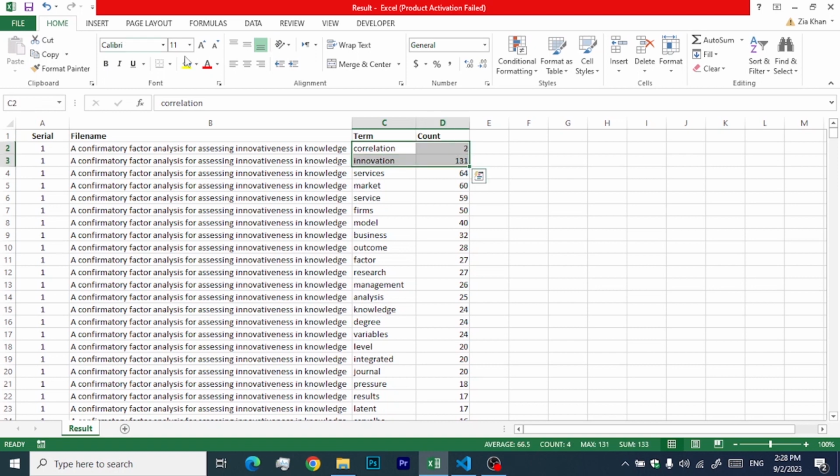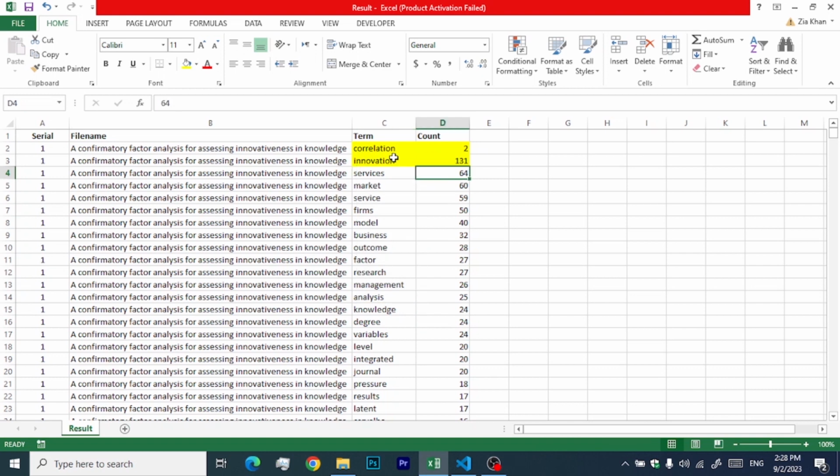These first two terms were mentioned in the terms CSV file, and these two terms were found in this PDF. The first term was repeated twice in the PDF, and the second term was repeated 131 times. The remaining terms were not found. After that, this program has shown the text of the PDF file, but in the order of frequency.